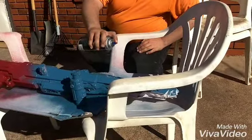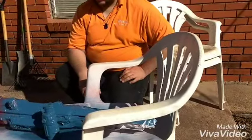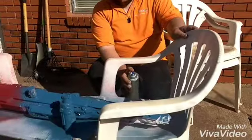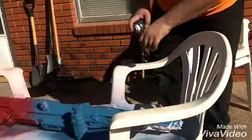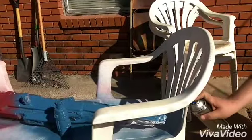Hey, when are we putting in a sniper rifle spring, by the way? After I paint this thing. It's probably not going to come up. Okay. Just a little bit of this. That's that butane!